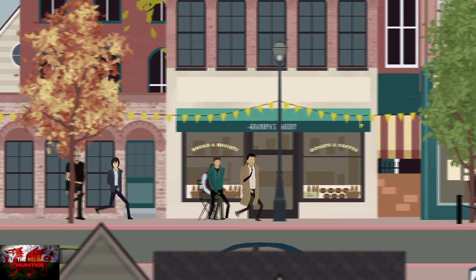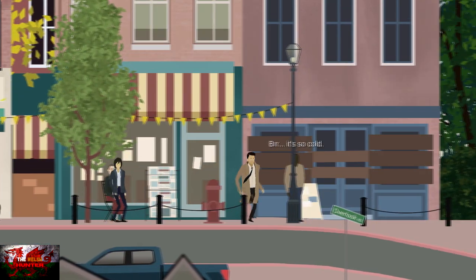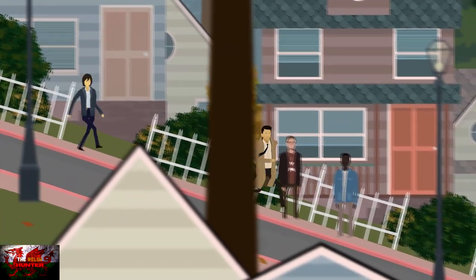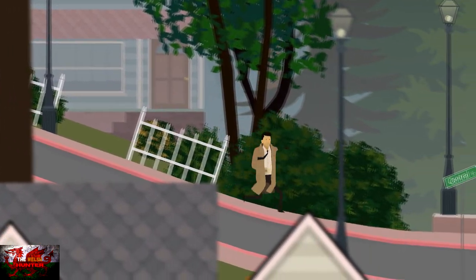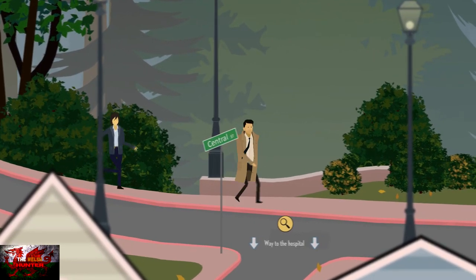So then from here, just go to the right and go to Overlook Road, which is the road we take to go to the hotel. Next, we will go to Central. Now, there's not really any use in the map, since there's only really one way to go, you need to walk past the street sign anyway. So there's Central, so we'll go down here next.